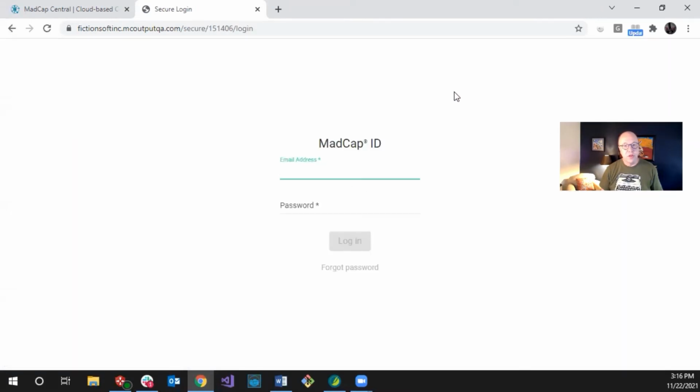Now, I had shown that you log in, right? What if somebody isn't yet on the team and they put in this stuff and they click login? What it will do is it will say, hey, you don't have access to this. Do you want to request access? They say, yeah, I do. And then I am the administrator, and I get an email notification, and it lets me know, hey, this person wants access. And then I can go in and I can add that user to my license, and I can add them to the team, and now they'll have access. That is how it works.